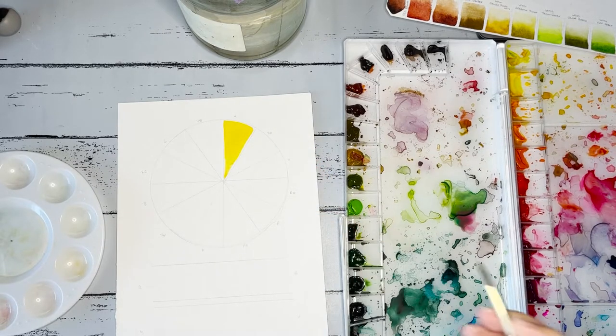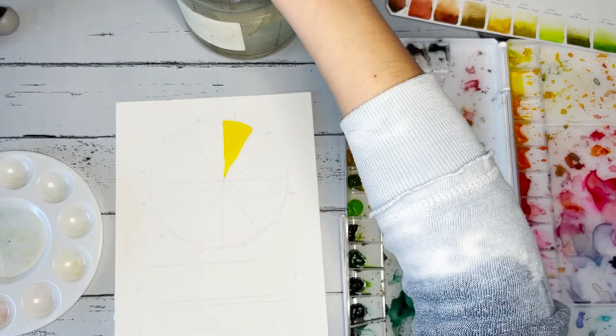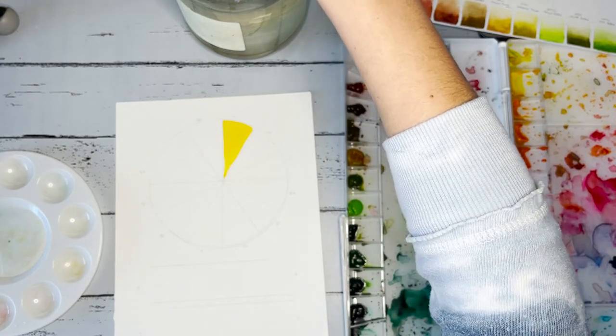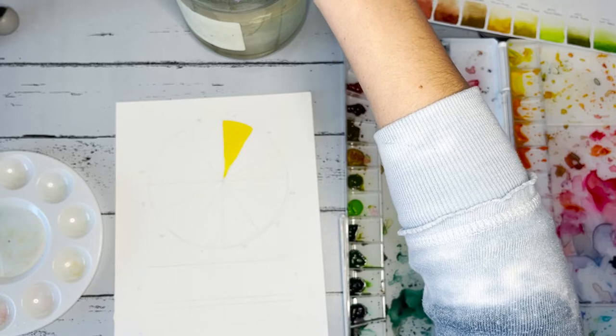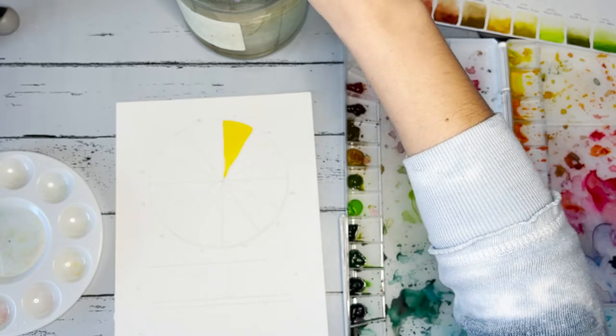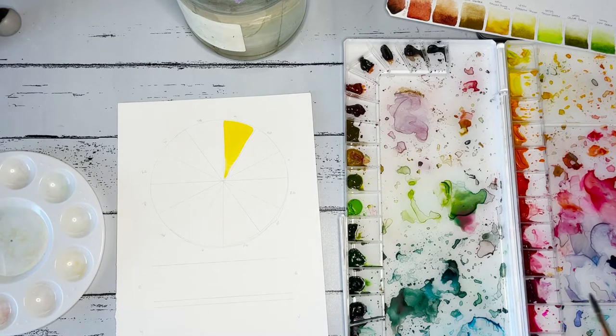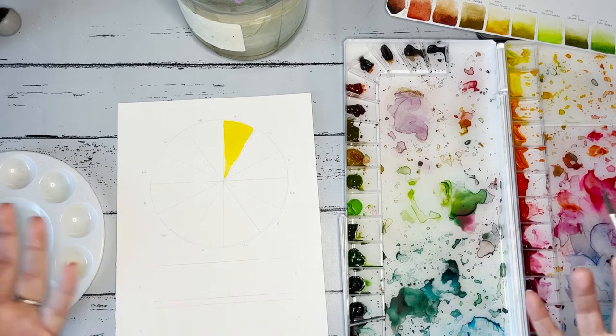and that is permanent yellow light in the Mission Gold series. If you're using Windsor, you might want to just use maybe a cadmium yellow. Cadmium is a little red though. Maybe Windsor lemon or any yellow that you have in your set.